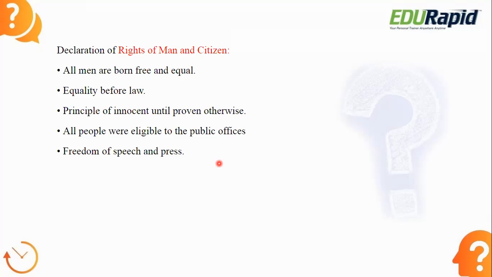Next, separation of church and state, that is separation of religion and state. So this is the concept of secularism. This was given by Voltaire. He claimed that. At least you need to remember Voltaire, the famous thinker of the French Revolution. Next, J.J. Rousseau. Then Locke, that is John Locke. So these three people contributed a lot to the French Revolution.